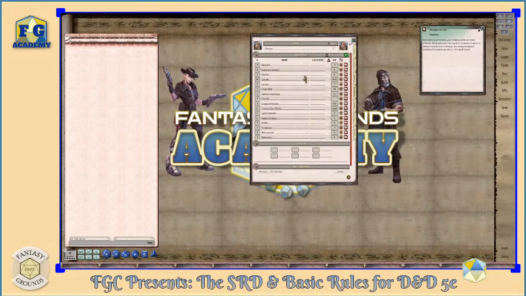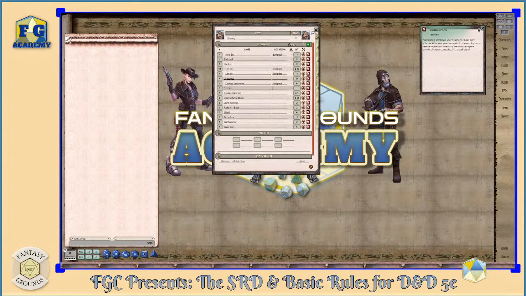There's all your inventory. And as you see, the backpack that I had that was full of priest stuff has expanded. If you go and actually edit some of these things, you can put them in the backpack. So in other words, I want to nest some of this stuff. So I'm going to type the word backpack next to the items on the right-hand side under location, and make sure it's spelled the same way as the container. So I'm not going to put everything in there, but I'm just going to put the stuff that I don't really need right now.